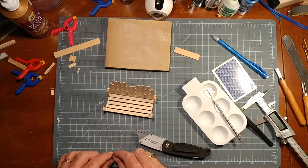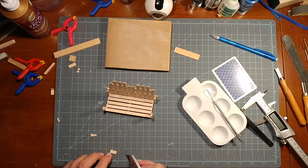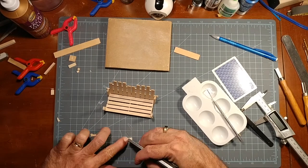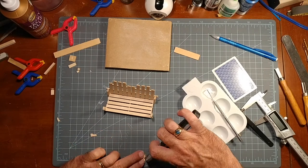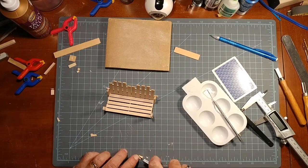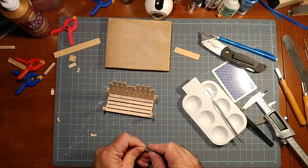And I don't show it, but I should have actually drilled some holes in the actual armrests for the chains to go through, which you'll see. I do that, but I should have done them first. But I don't get it recorded where I drill the holes and whatnot. I apologize for that.